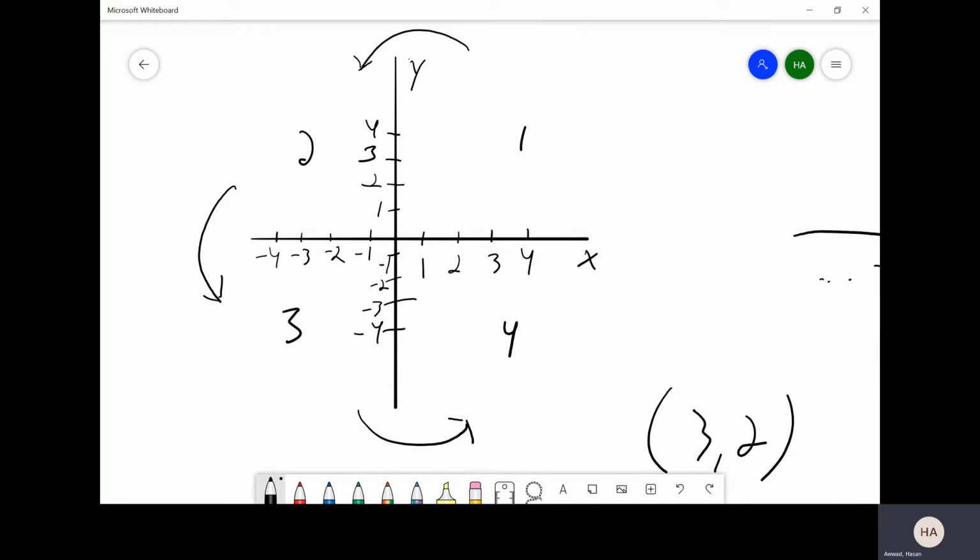Your quadrants will also give you a little bit of insight as far as what the signs of the numbers are going to be. As you can see, we had our point (3, 2) that we started with. That was both positive, right? Any point that's in the first quadrant, both values are going to be positive. And then you take a look at your second quadrant and you say, oh, okay, well, that means that anything. So if I plot some random point over here, I don't even care what it is.